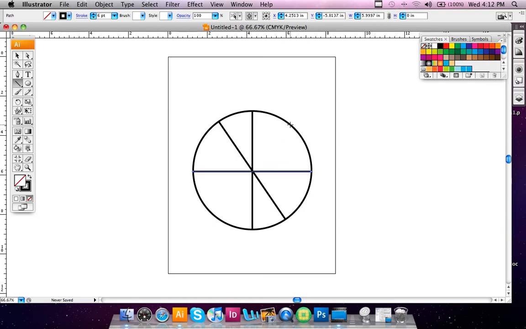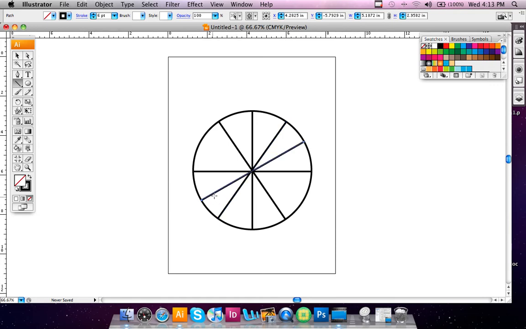And now I'm going to do the same thing here. And I'm just going to try to have nice equal sections. Don't panic if yours is not completely perfect. I just want to see that you can do this. Okay. That's all we want here. And these should intersect right here in this center here.